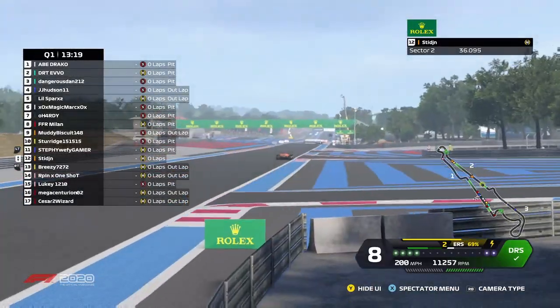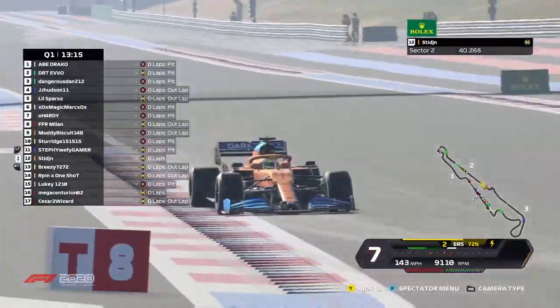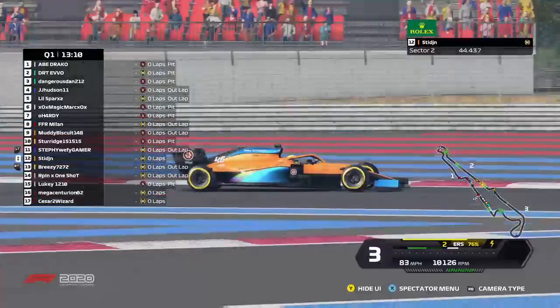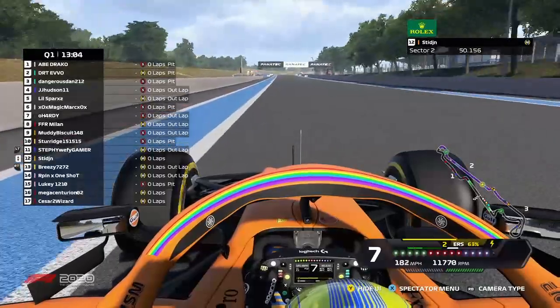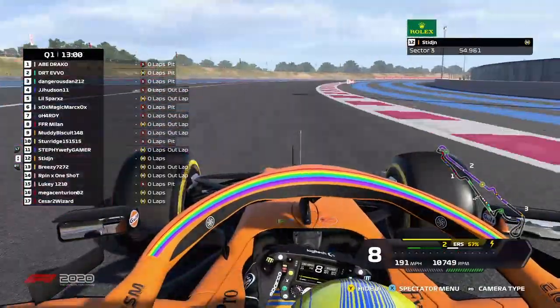But for now, we're on board with Stygian. He's the first car on a lap to actually set a time. He's on the medium tyres, so he's just sort of getting a bit of a banker lap in. Done a pretty decent first sector so far, and he's got that AlphaTauri right there. I think that was Hardy or Little Sparks. I couldn't see which one that was at that point.